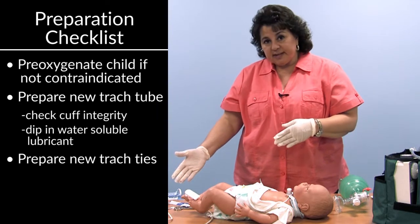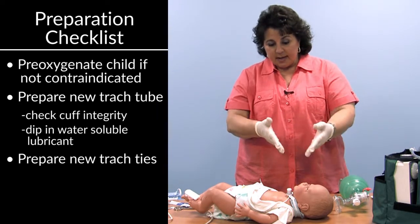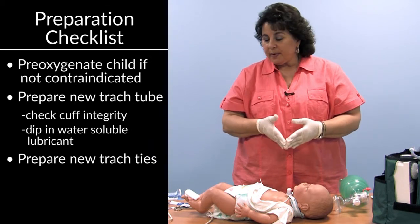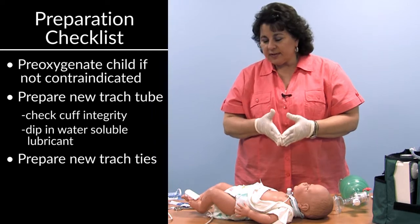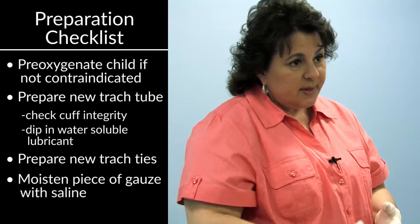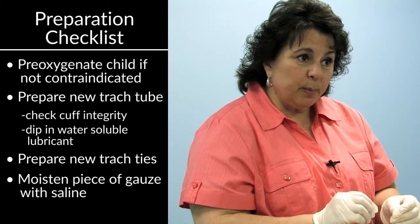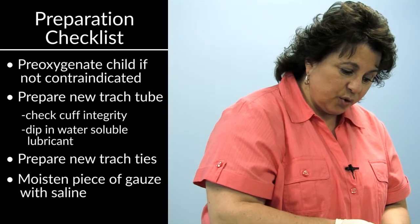We have our trach ties here available, the new ones to put onto the neck after we've inserted the tube. And I'll show you the way I like to do it. Totally up to you, what your preference is. We have a moist piece of gauze so that we can wipe the neck while we're observing for that moment between the old tube coming out and the new tube being inserted.